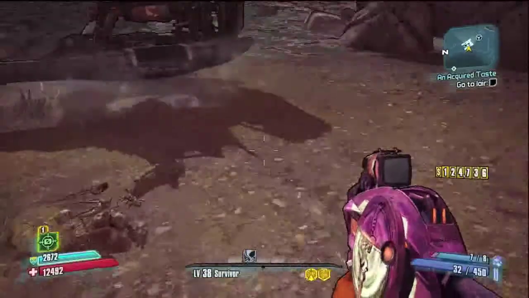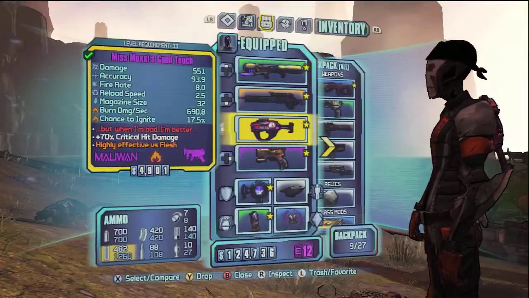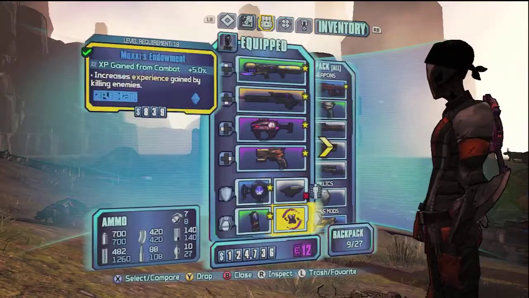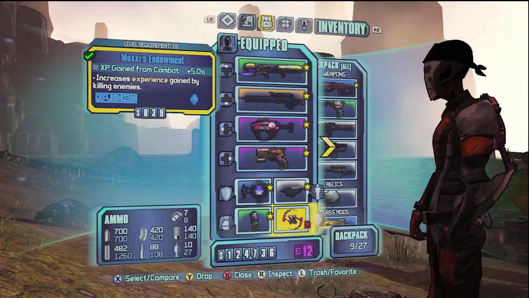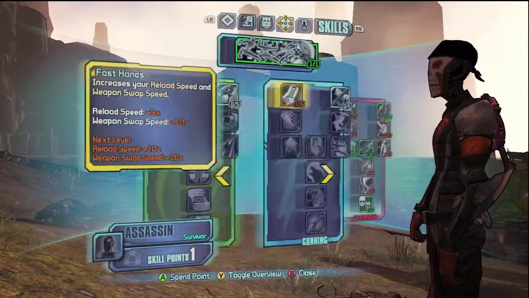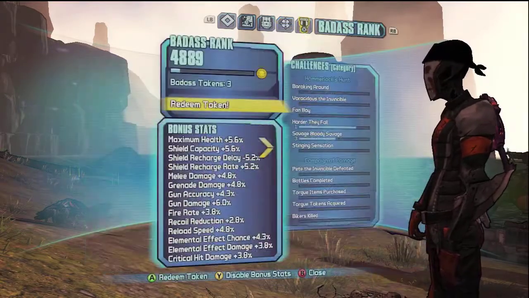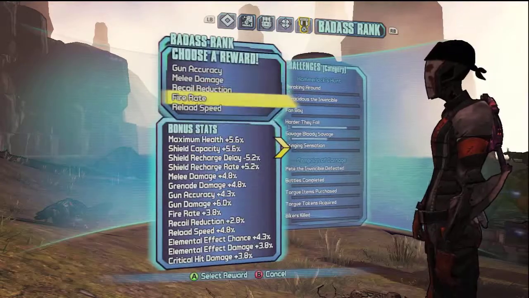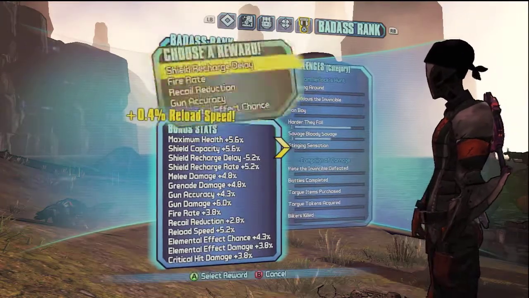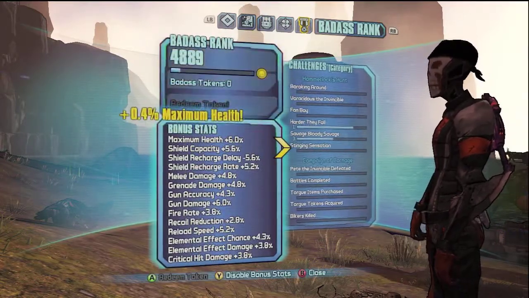So you're gonna watch me apply this level perk. Favorite this thing. Not look at it. I know what it looks like. And apply a level. I guess reload speed, because I want to redo my cunning spec because that's what I did the first place. Apply badass token. Reload speed. Shield recharge delay. And maximum health. All of which I need desperately right now.